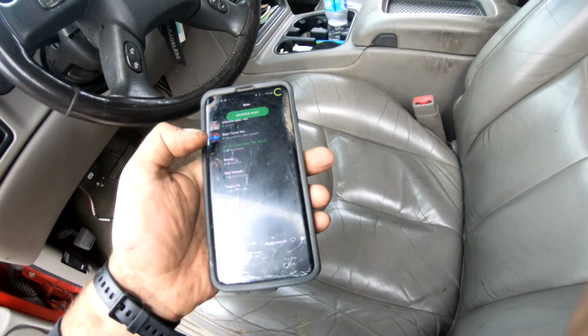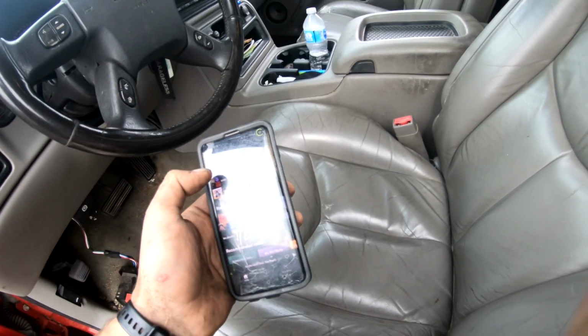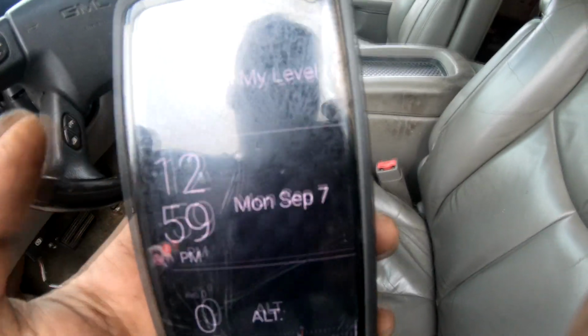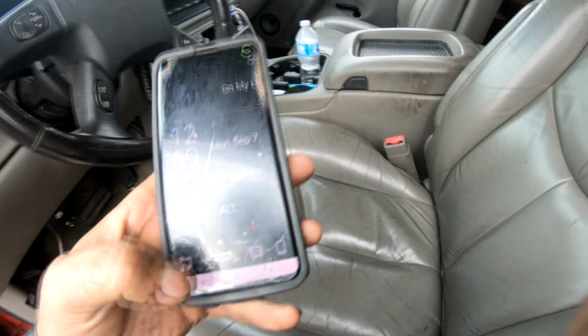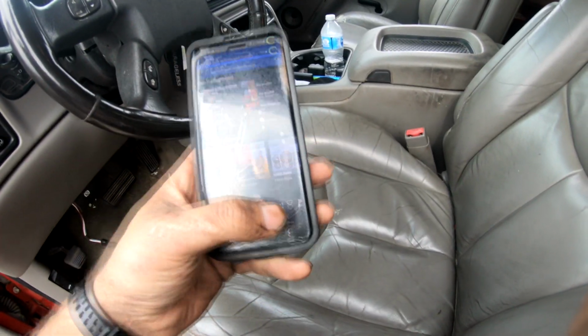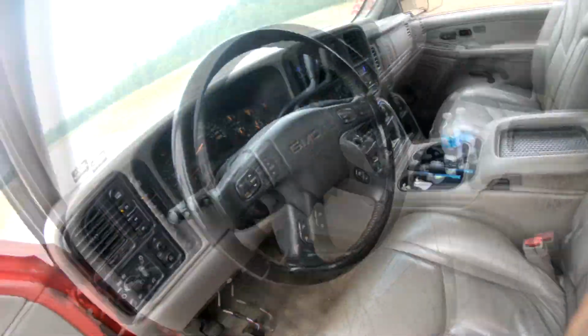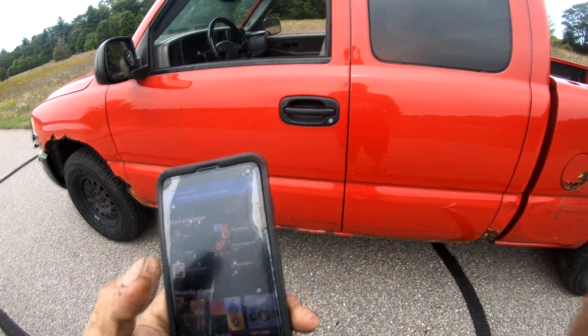Alrighty, so gonna try some on my level crap. So one nice thing that I do like is you have the whole app, which is real nice. So like I can control everything off my phone. So we'll just turn that all the way up. Close this door. Hit play.